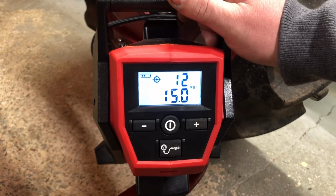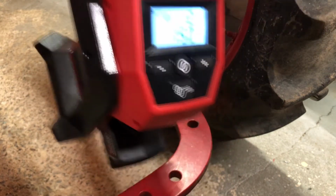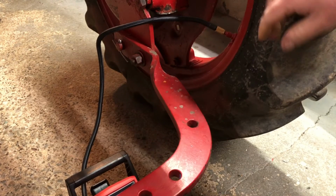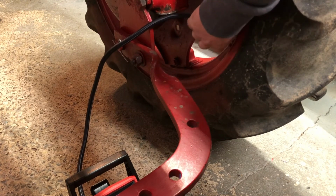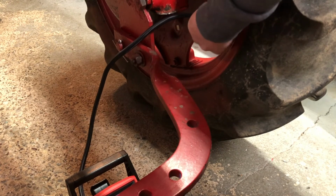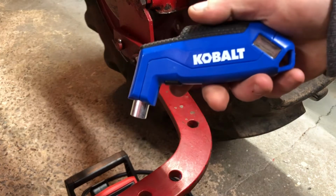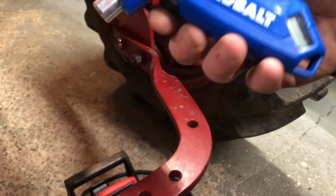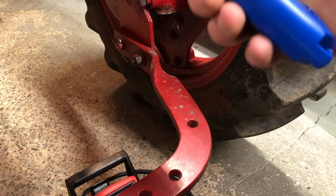It stopped. I believe it took about two and a half minutes to get it back up to pressure. So now I'm going to disconnect this valve stem here and check the pressure in the tire with a separate tire gauge to see how accurate it is. This is just a Cobalt tire inflator from Lowe's. It's nothing special. So I'm going to test it, turn it on, and we'll see what it's actually reading here.